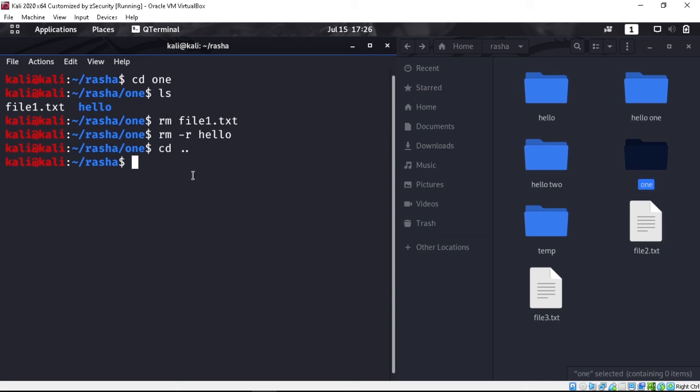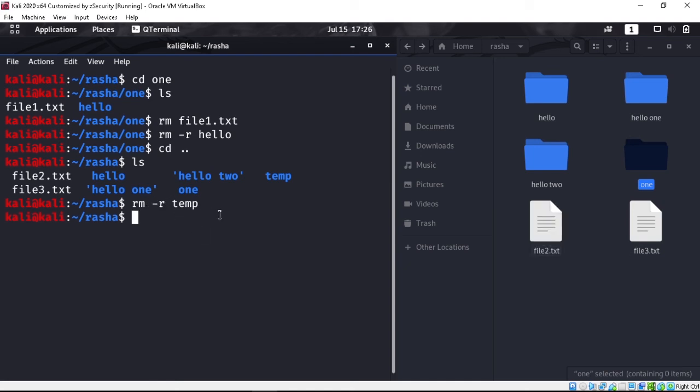Right now we are at rasha here and rasha also here. If I do ls, I can show you that we have these files here that we have here. In order to delete the temp directory, rm -r. So to delete a directory, just specify this option -r. Hit enter, it is gone. One also has nothing, so we can delete it.